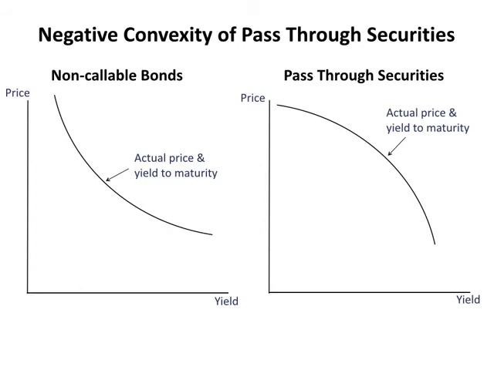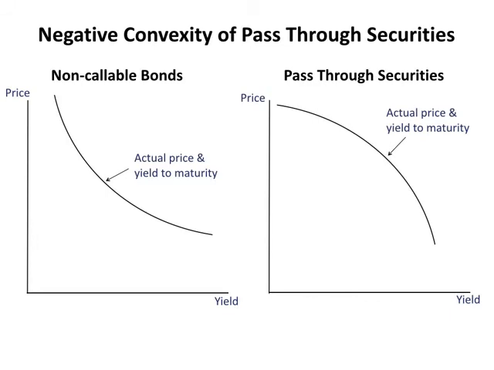If you're not familiar with duration and convexity, the jargon can sound technical and daunting, so let's demystify it a little bit. On the exhibit before you are diagrams that illustrate the price response to yield changes for both pass-through securities and non-callable bonds. The graphs have price on the vertical axes and yield on the horizontal axes. The curvilinear functions on each graph reflect how price changes in response to changes in the security's yield. From the diagrams, it's clear the two types of securities are characterized by distinctly different price behavior.